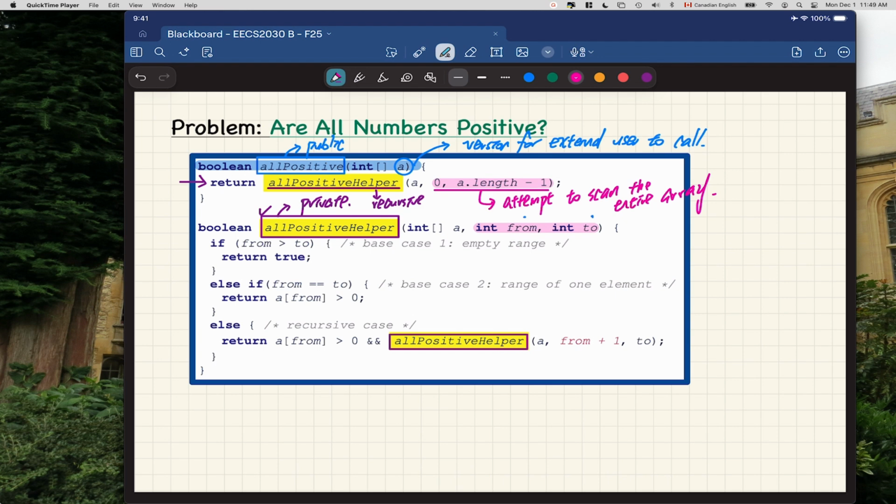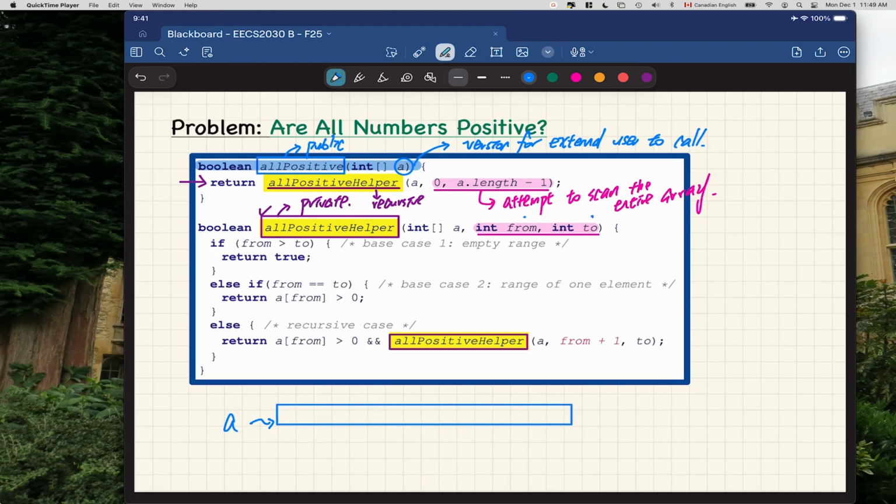Okay. And now we are within the context of from and to. All right. Let's see where we are right now. If you think about it, we're given the array right here. So we got the array A over here.